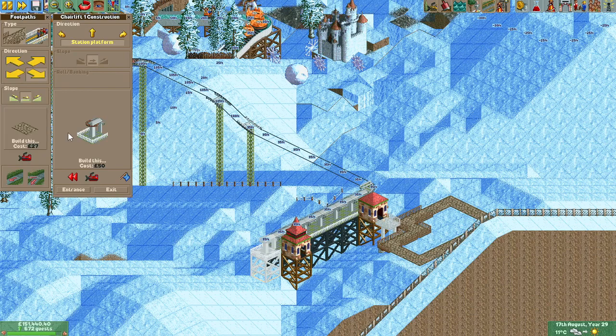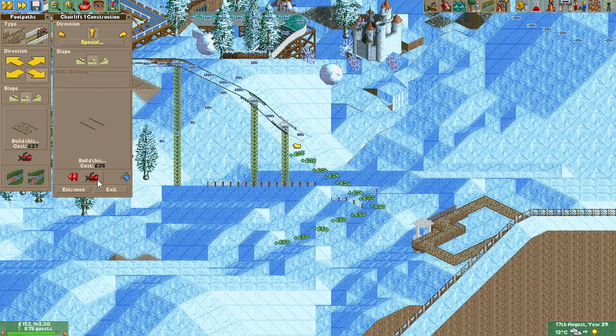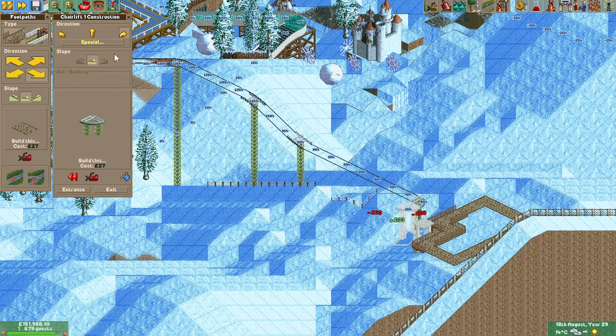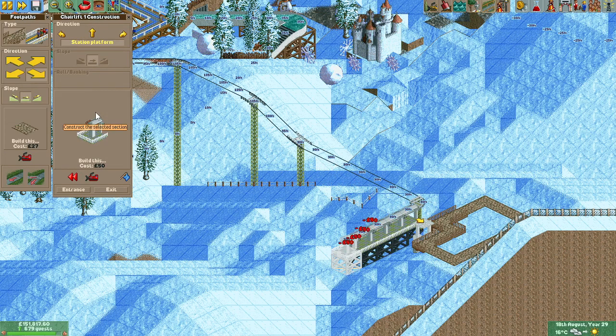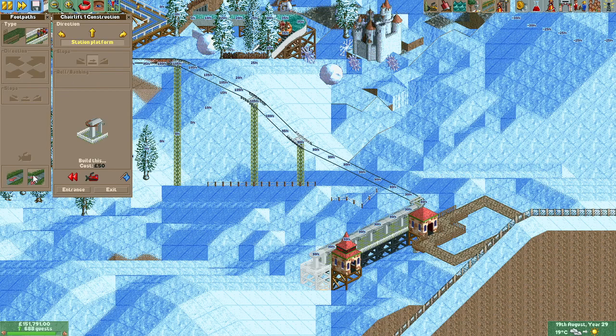Let's pop that there. We're a little bit too high. So actually, we could come down a little bit further to 90 feet, and then round like that, and then we could have our station platform like that. So 2, 3, 4, 5, 6. Excellent. And then the exit can go there. The entrance can go there. Perfect. So that's good.